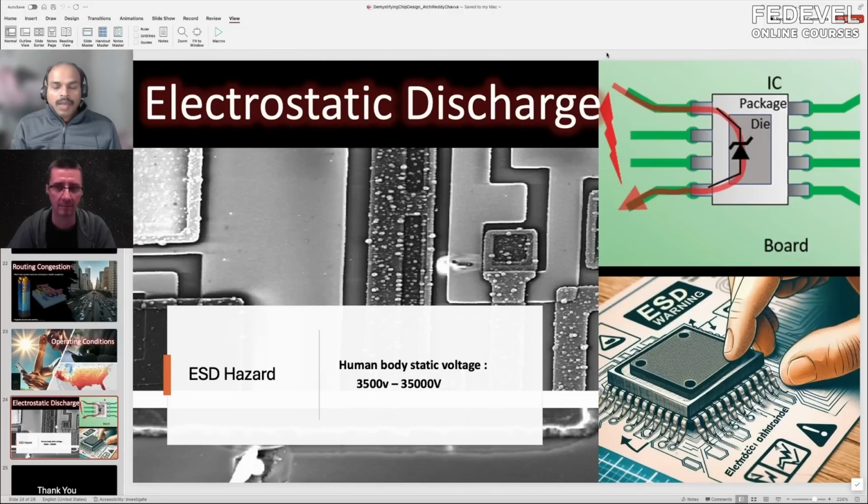And this is most likely the first failure that we may see, because there might be a case where we miss some signals or devices which are not protected, for whatever reasons. We do run simulations and verify this. We have dedicated checks for ESD, but still there might be cases here and there.